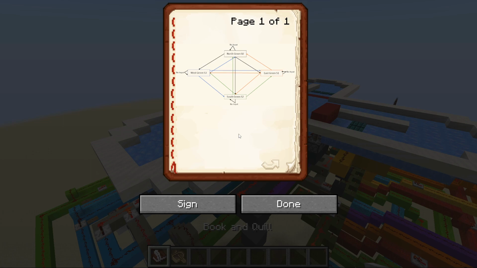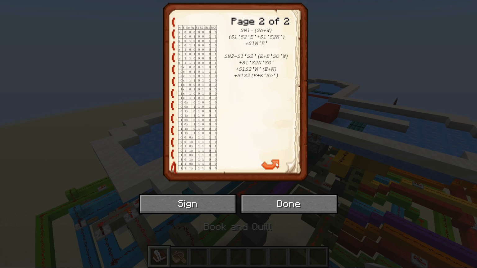Because it's possible that there are multiple inputs at any point in time, there needs to be a priority order for the next state to be transitioned to. This is done when generating the next state truth table for the finite state machines. This is the truth table for our next state logic. We have 4 input signals: N for north, E for east, SO for south, and W for west, corresponding to each of the 4 roads. There are also S1 and S2, which represent our current state, and SN1 and SN2, which represent our next state.